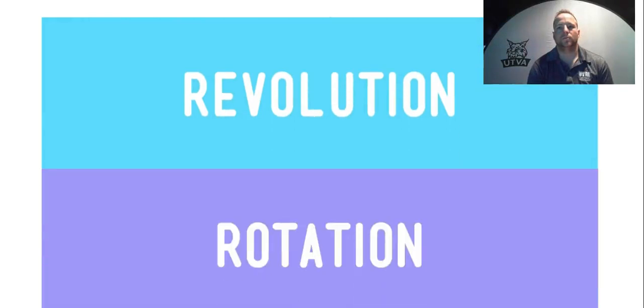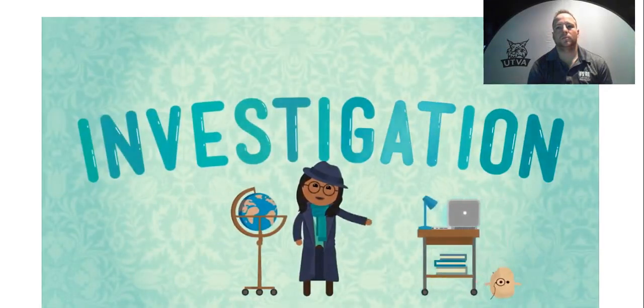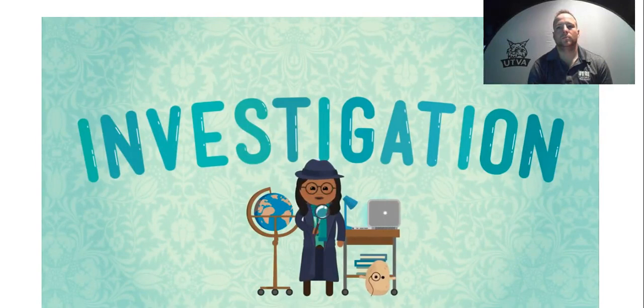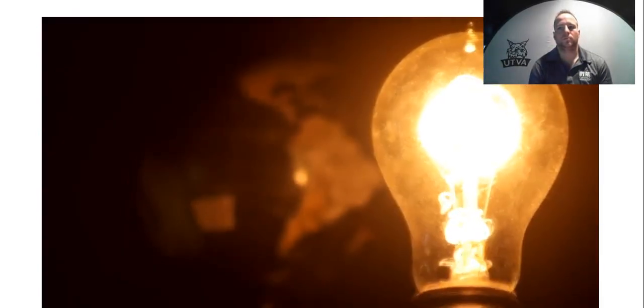So, revolution, rotation, orbit. Is your head spinning? Let's do a demonstration to shed a little light on these concepts. Okay, you're gonna need a globe and a table lamp without a shade, plus a table to put them both on. Put the lamp in the center of the table and turn it on. Put the globe on one side of the table. Now hit the lights. The globe is Earth. Makes sense, right? The lamp at the center of the table is the sun at the center of the solar system. Now slowly spin the globe. As the Earth rotates, the sun lights up one side of the planet better than the other. It's day where the light is shining more brightly on the globe, and night where it's not.